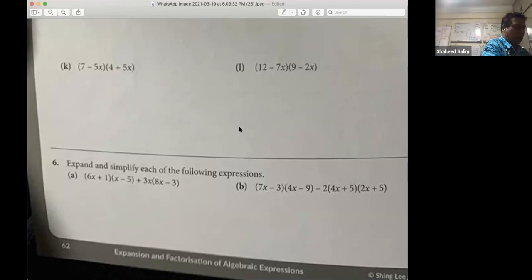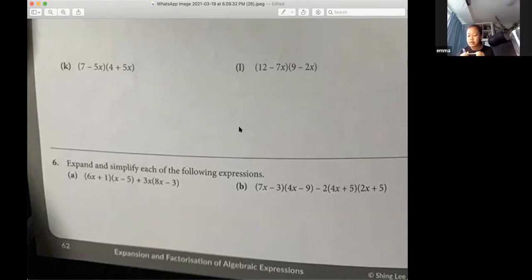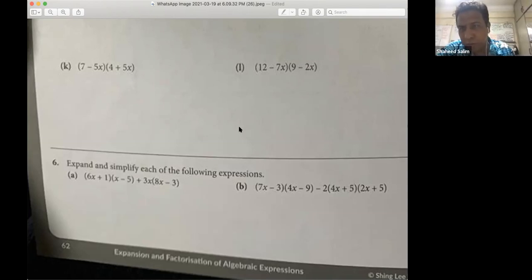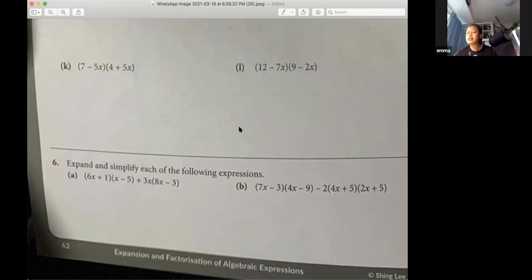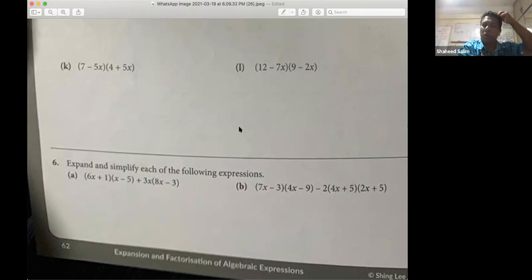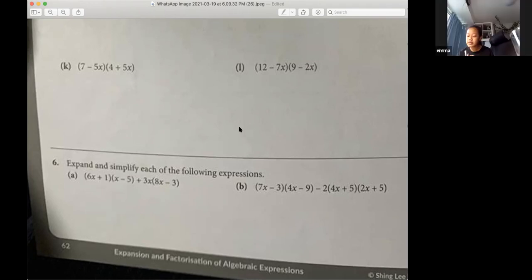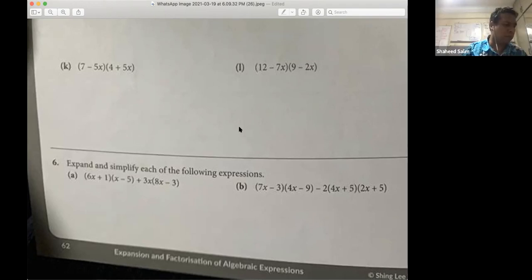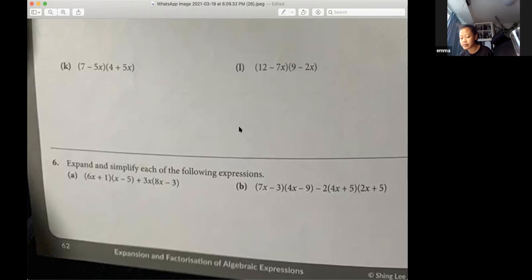Okay. Do you times the 2 after that? What is it? Okay, what's your expansion? Wait, I times the 2 first. Okay, you times the 2 first, can. Okay, what's your expansion after that? You just tell me what's your answer. Minus 27 minus 16x squared. Mm-hmm. Minus 40x minus 20x minus 50.